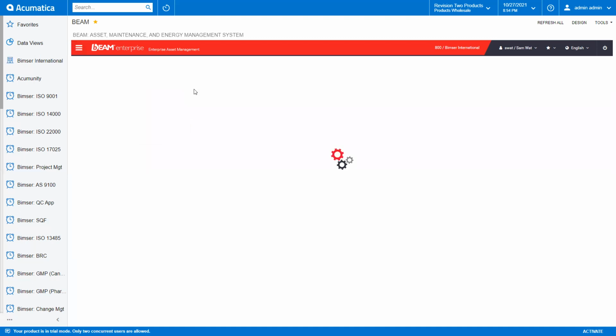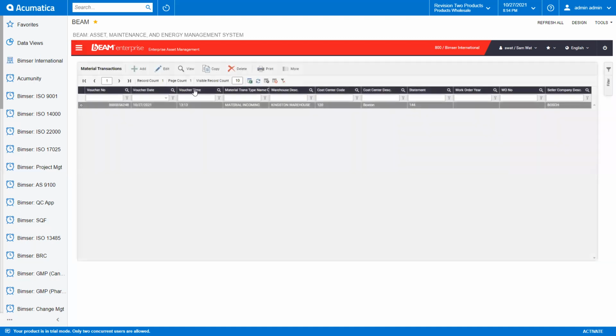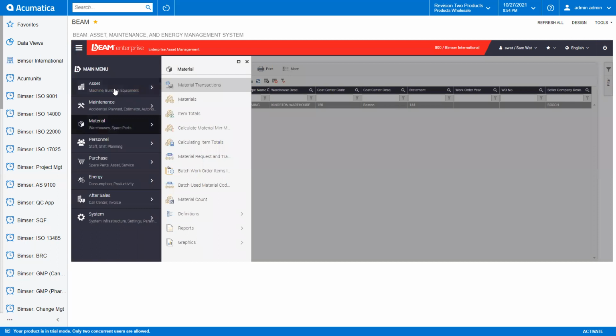As for all the material transactions, you can manage them in our system, like incoming, withdrawal, or transfer from one location to another. Say we purchase more materials for this warehouse, and once we receive them, we can record it in our system, and the system will generate a unique voucher number for you to keep tracking what you have received or what you have used from this particular warehouse.